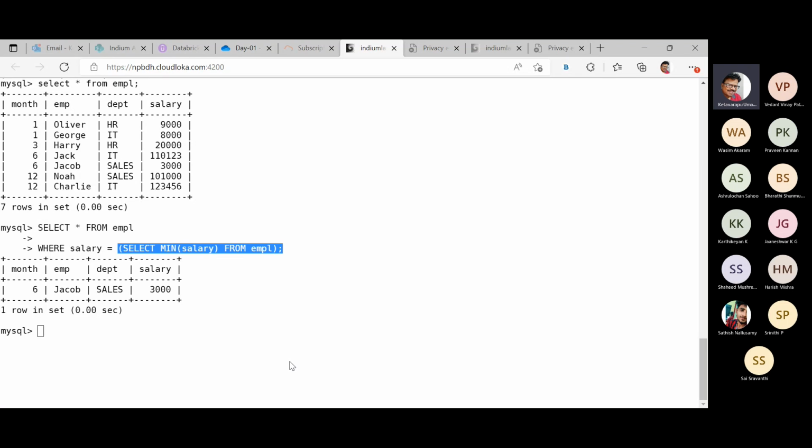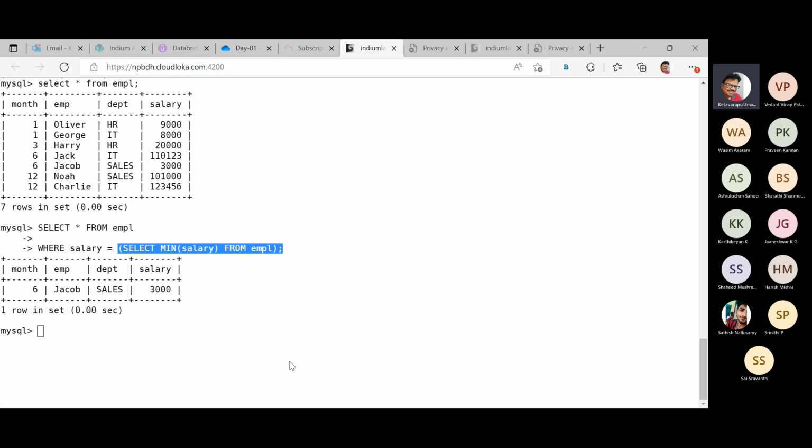You may ask me, can we directly give the 3000? We are having only 7 records, but if you are working with some 10,000 or 20,000 records, there again you have to sort out or order by the records. Then you need to observe the 3000, and then only you can come up with the answer. Again, I am putting one more question.